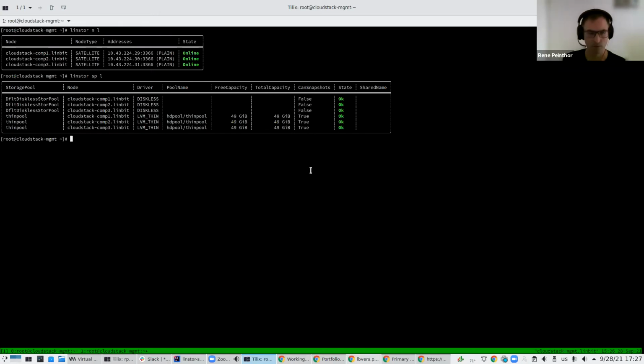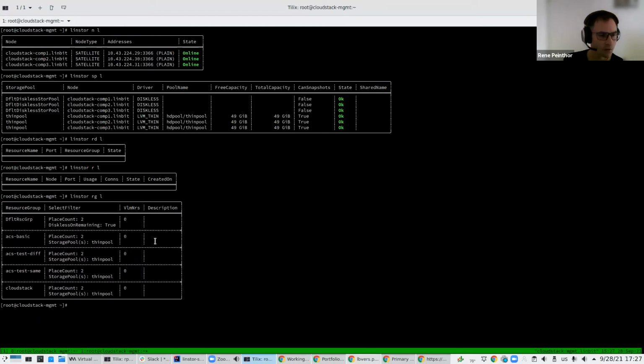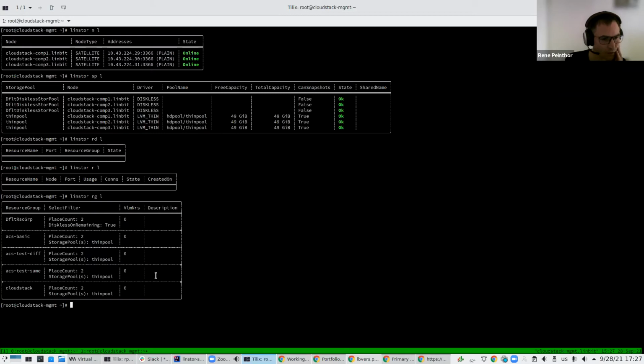They currently have no resource definitions or resources at all. They have a few resource groups, but most of them you can ignore. The default one, just leave it there. These are some test resource groups for unit testing, which are not important right now.